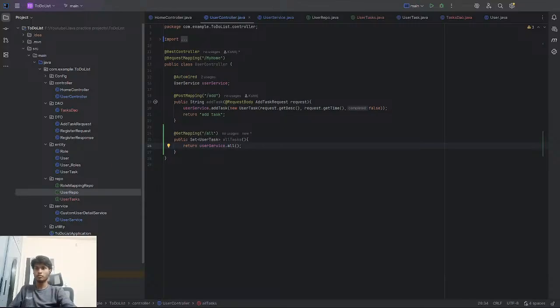Let me share Postman. Okay, Postman is shared, right? No? Okay, Postman is not shared. Why is Postman not shared?